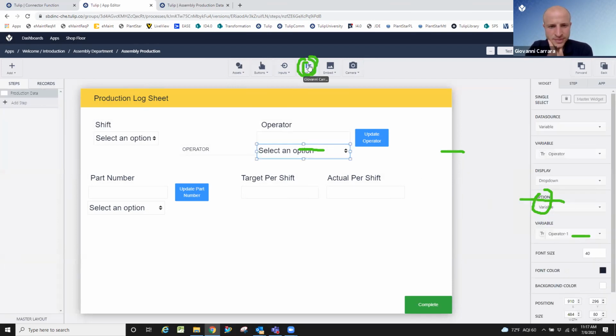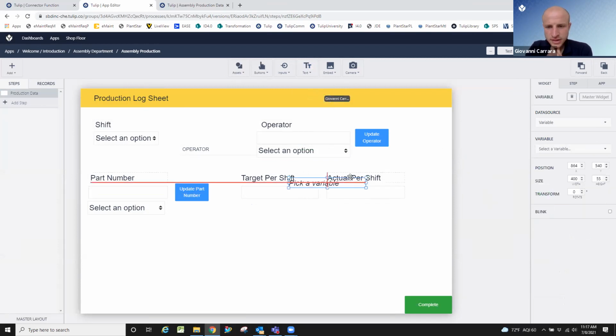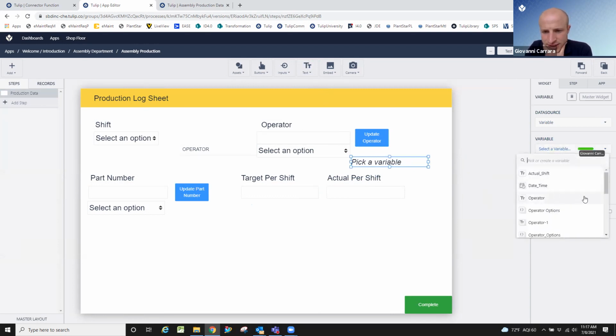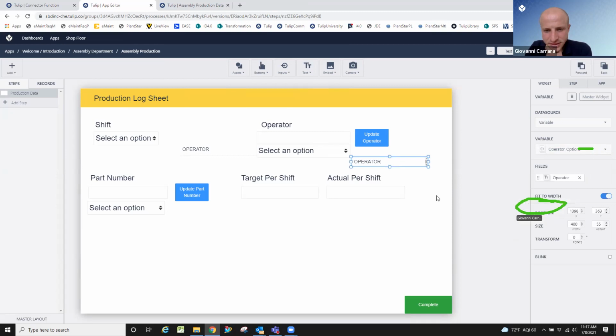So if you click text and then variable, yep, and then put it there and select the variable. Then if you scroll down just a little bit in here, operator options, yep, click this. Okay, and then if you can make it a little bit bigger.